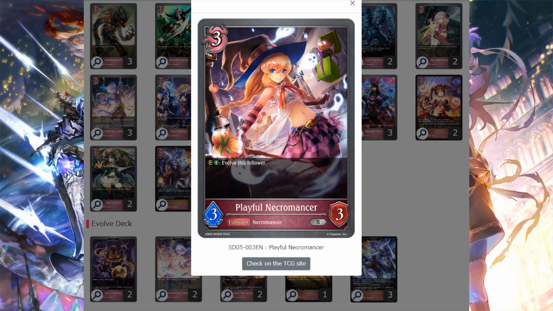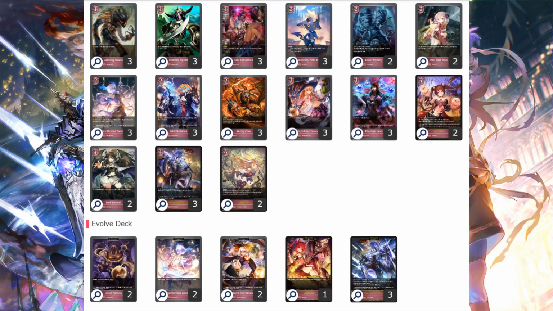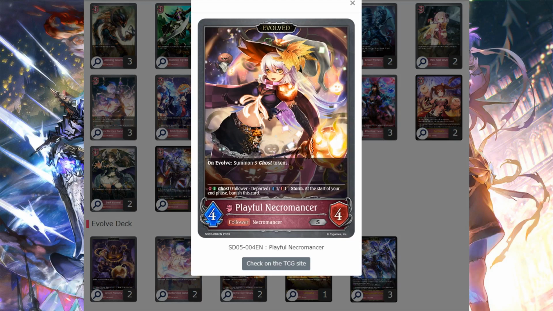Playful Necromancer, this card is insane. If you've been playing Abyss for a while, you know you love this card. It's a 3-drop that evos for 1 from a 3/3 into a 4/4, but it summons 3 ghost tokens with it. Comboing this card with Masquerade Ghost also is insane, and you're able to clear up a lot of random things with the ghost that it's summoned, and you can run the 4/4 in if you need to remove a ward out of the way to get your ghost in. Otherwise, this card is insane value.